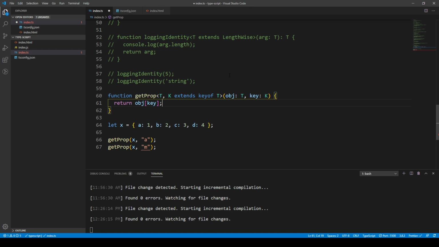But the object could be of any type, and the key could also be of any type, meaning it could be a number, it could be a string, etc.